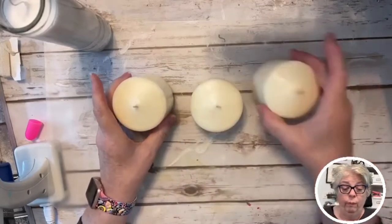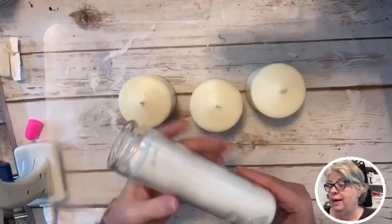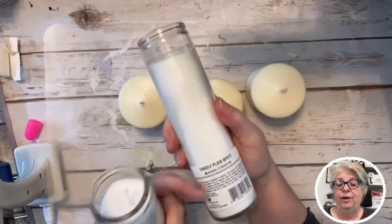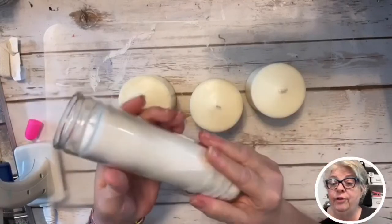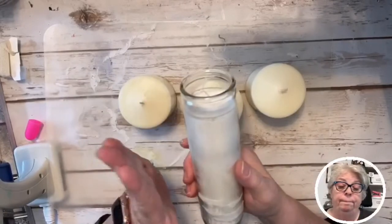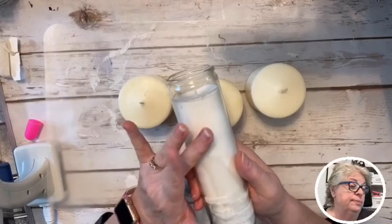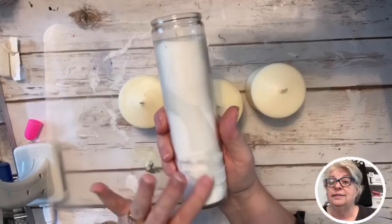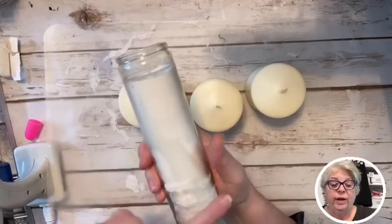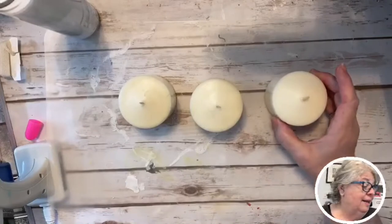Okay, so what we're going to do, and this is the one from Dollar Tree, it has this label on it, but I just pulled the label off. You don't even need to do that if you're going to do this kind of thing. Now, if you want to use a napkin and use Mod Podge to put your napkin on, that's a whole different story. You're going to need to get this off, but we're not going to worry about that today. Might not even get to it.